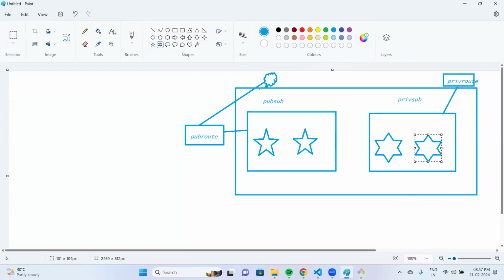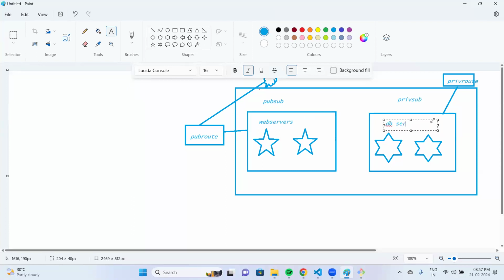So generally, we are going to launch all web servers in the public subnet, and in the private subnet, we are going to launch DB servers. Because DB servers must be secured, right? DB servers must not be accessed from the internet, because DB servers will be having important data. How to make a subnet public and how to make a subnet private, that we are going to discuss. This is a very interesting topic, guys.